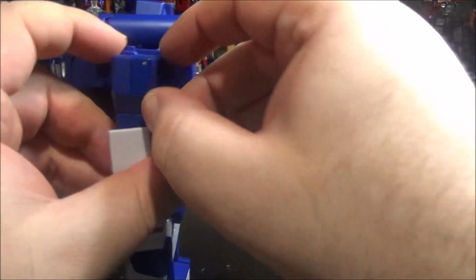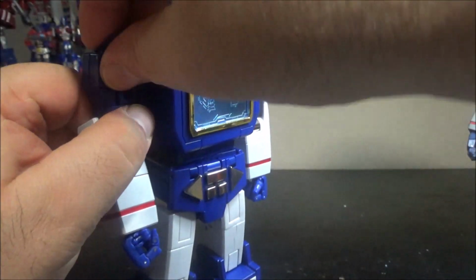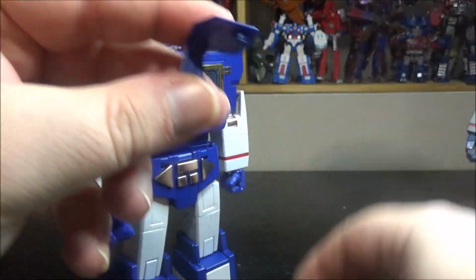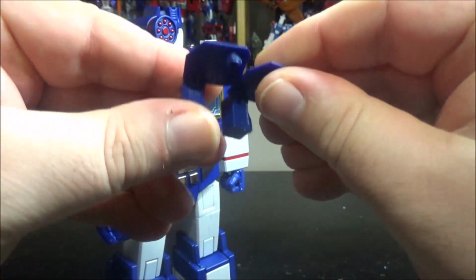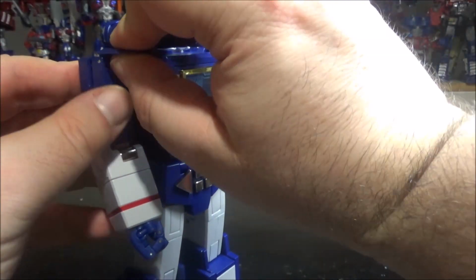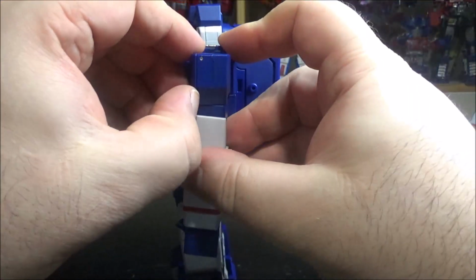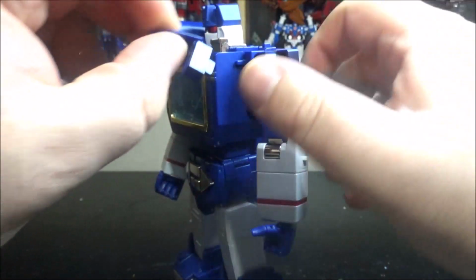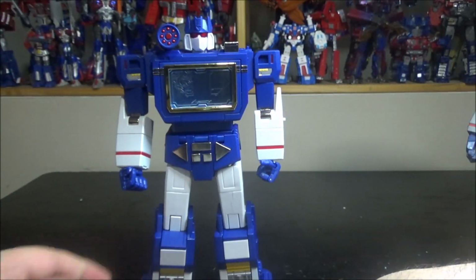So that's cool. And next up we have these shoulder pads. Now these shoulder pads, you need to open these up like this. So this is for transformation, and then you pull a little bit. There you go. So we have this part right here. And which one is it? Like this one? Yeah, I guess that's the one. So let's remove this and insert this one here. There you go. Voila. So let's do the same thing here. Just pull this, and then you sort of pull on it, and then you place the other one in here, tap it in, close this in, voila, we have the other shoulder now.